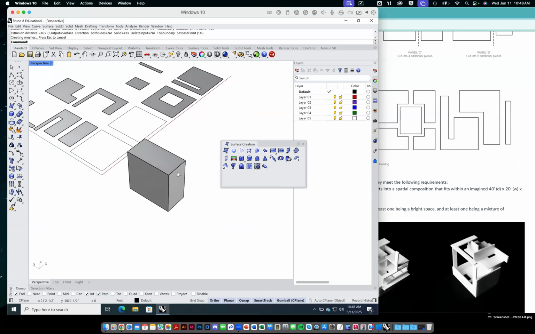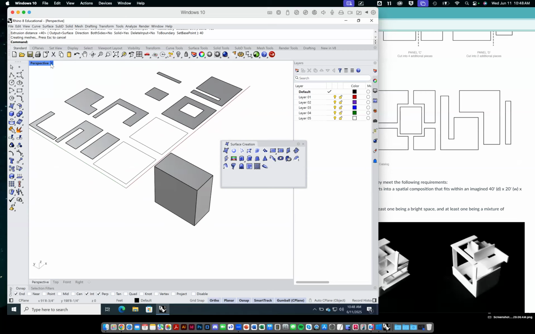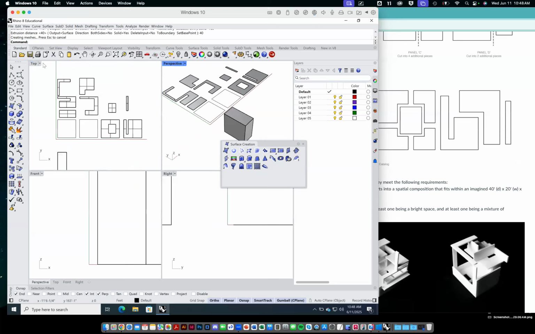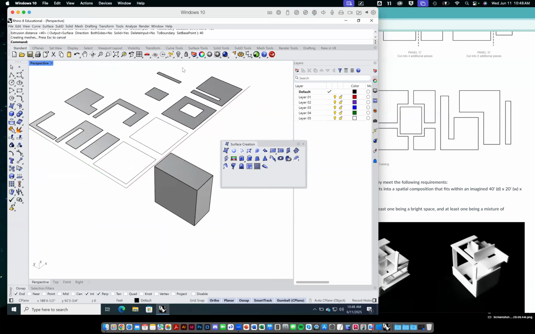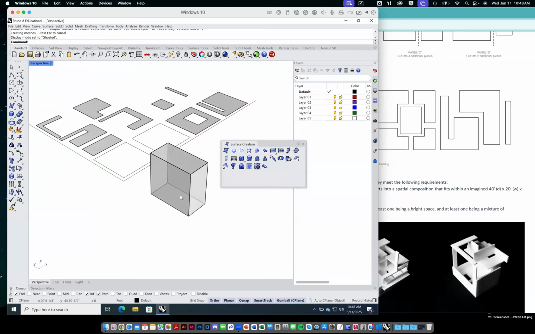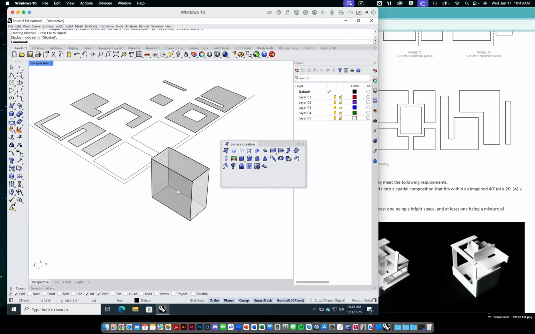Okay. So now it's about arranging these things inside of this thing. Now, you see the viewport label. We can double click and toggle back and forth. I'm just going to toggle perspective back. Then I can click this little arrow, or right click on the label, and both do the same thing. It brings up this menu. Right now we're under the sort of dumb shaded view. What I can turn this to is either ghosted or X-rayed. Now I can start to see through things translucently, right? That's actually helpful if I want to work within this solid. Where is that? I can start to see it.